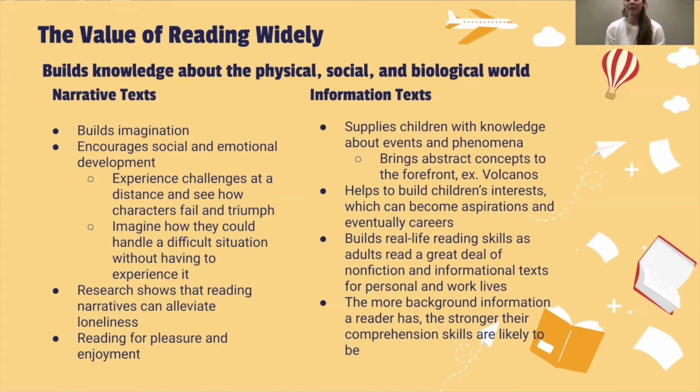Now informational texts are really important because they supply children with knowledge about events and phenomena. For example, we don't necessarily have volcanoes here in Rice County, but an informational text is going to bring an abstract concept like a volcano to the forefront. Informational texts also help to build children's interests, which become aspirations and eventually careers. And that's why reading widely can especially be important.